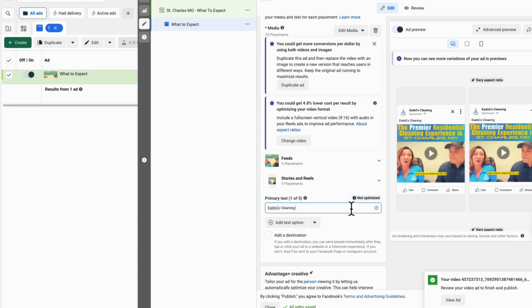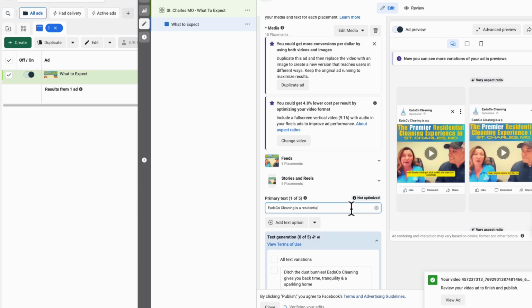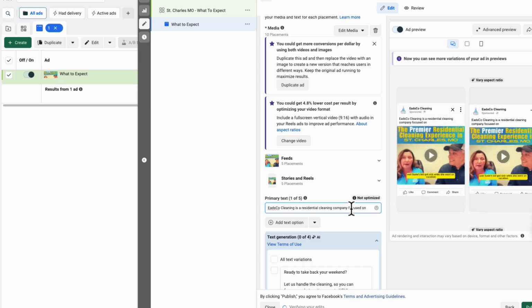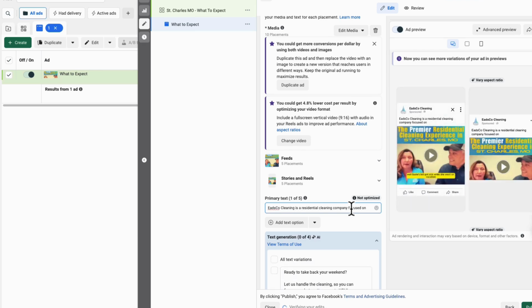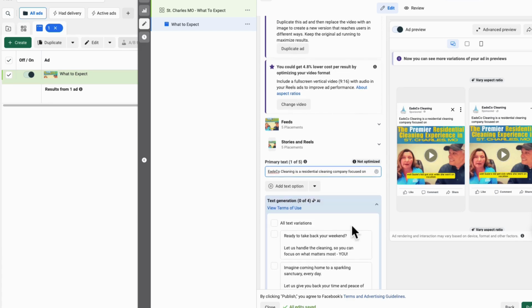Eads Co-Cleaning is a residential cleaning company focused on... let's see, I'm thinking here. Now, with AI, obviously you can see I'm starting to get some suggestions there, but I don't really want to use those. With AI, obviously you can go to ChatGPT if you need a little more ideas, which is no problem. Right now I'm just going to wing it.